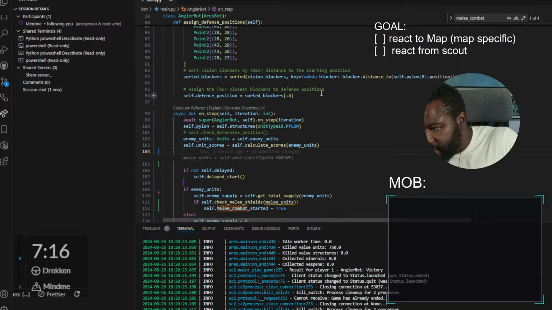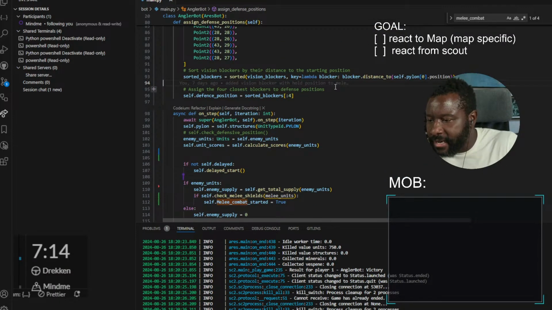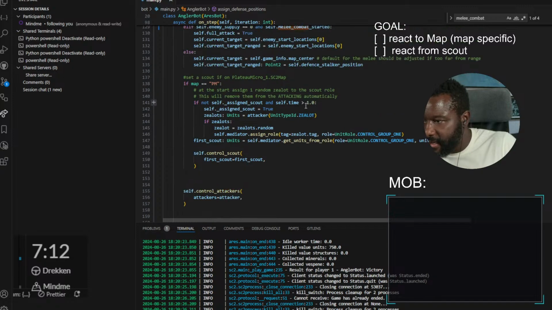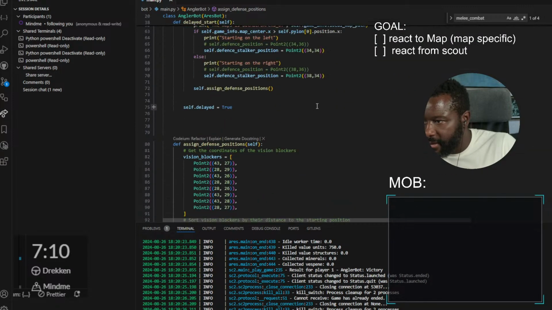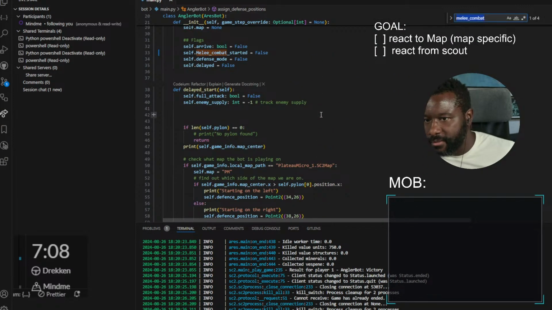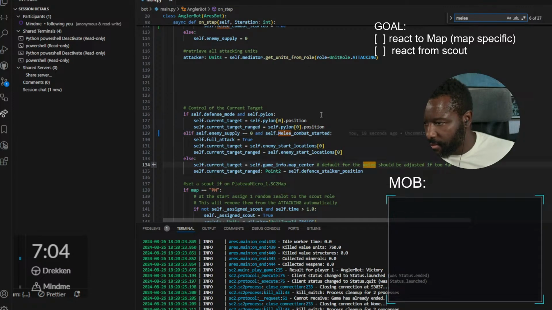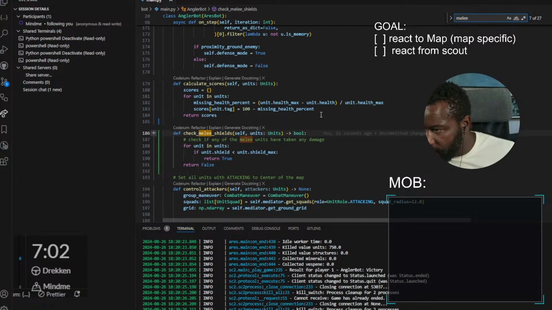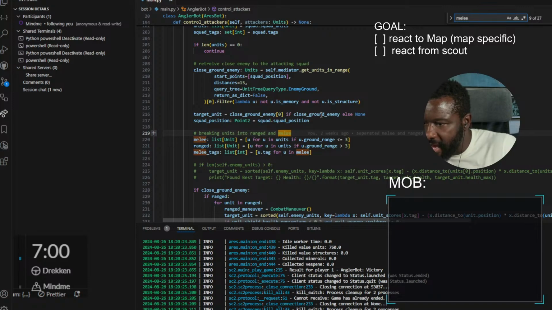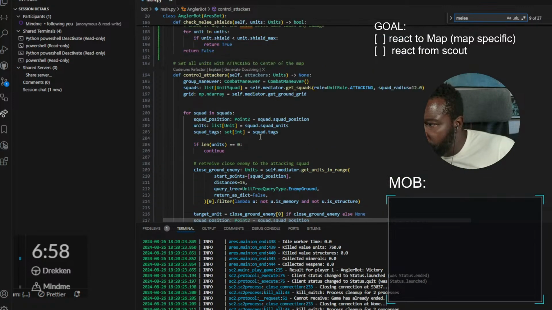Actually, let's find out, because right now I have it inside the combat. So in here, we have melee defined. We could look at what's in squads.